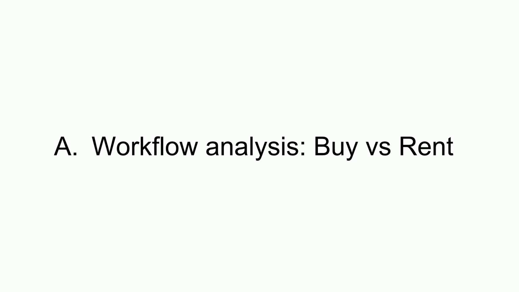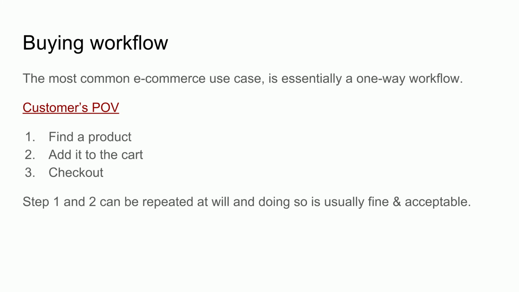All right. So let's go into the workflow analysis of buy versus rent. I'm going to try to make this as much fun as possible. The buying workflow: the most common e-commerce use case is essentially to buy, and to buy is usually a one-way workflow. From the customer's point of view, the first thing you do is look, search, and find a product, and then you add it to the cart. And if you're a one-product customer, then you go to checkout, and that's the end of your process.